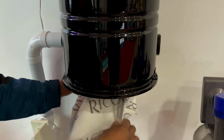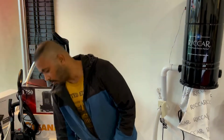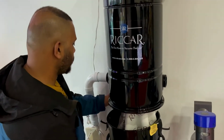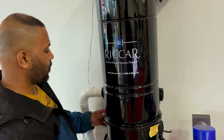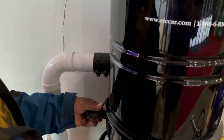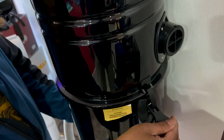So it's firmly stuck. So that's it on today's video, and let me quickly put the bin back. So just go like this. You have those clips there, just have them there, and the one you have on the other side, just lock it.